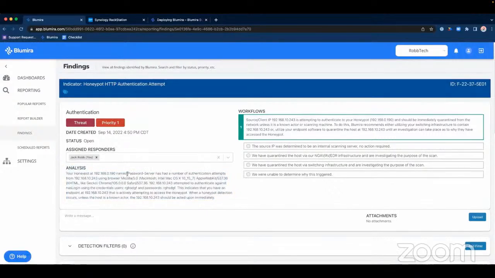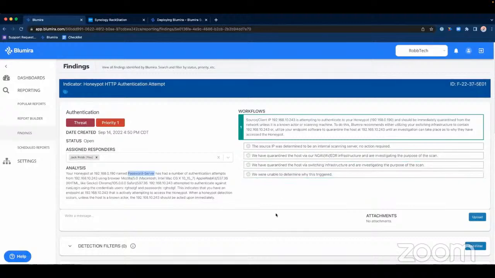And then below that, we're going to see an analysis of what happened and where did it happen. So the name of this particular module within my Blumira sensor is password server. You can change that name to be whatever you like. I encourage you, whatever naming convention you're using for your machines and VMs today, to follow that. So a would-be bad actor and or if you're hiring a consultant to do penetration testing will follow in line and look like a legitimate asset.